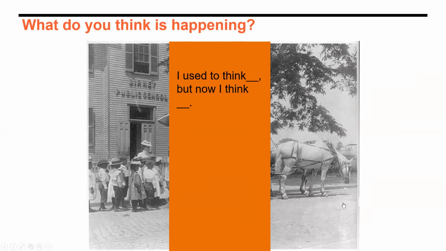Again, my questions are pushing you back to situating your responses in what you see in the image, or perhaps prior experience or prior knowledge. Jenny says, I think they are lined up to go home because there is something being pulled by a horse. So still the lining up, but now you have new information. Amy says, with the new information, I think I'm wrong. That's the thing about new information.